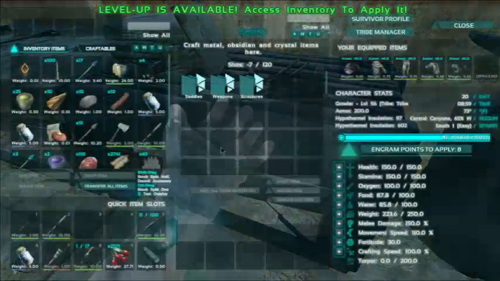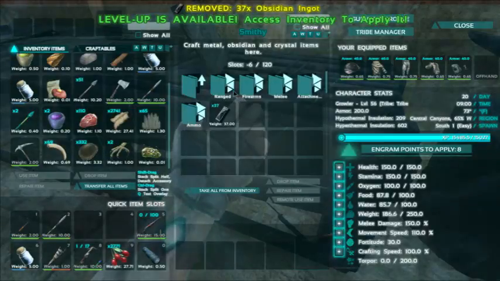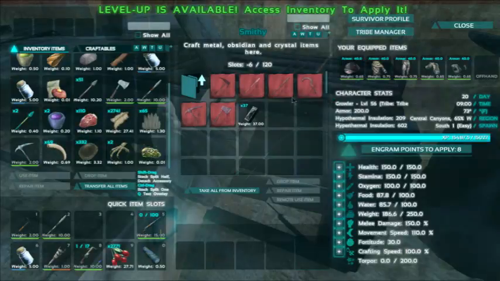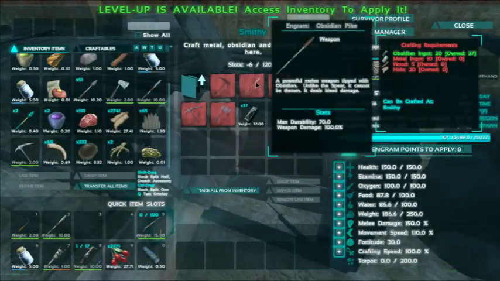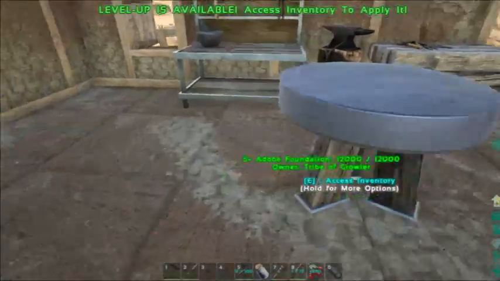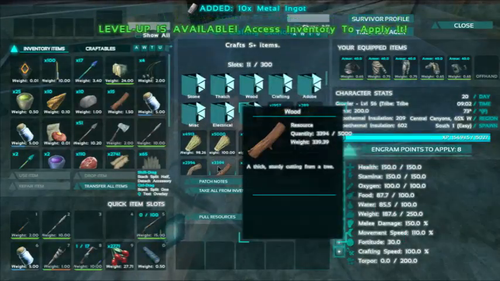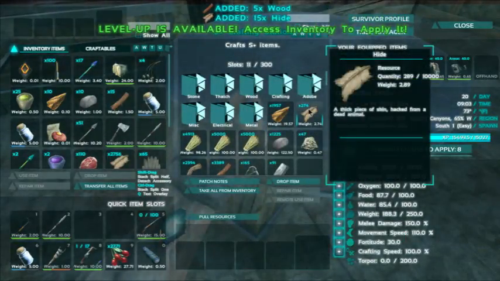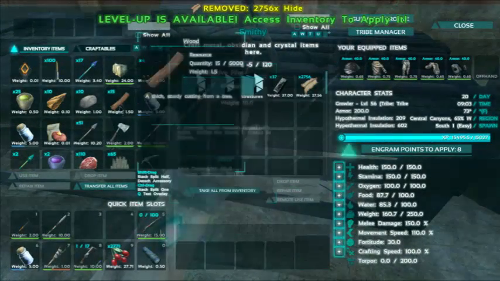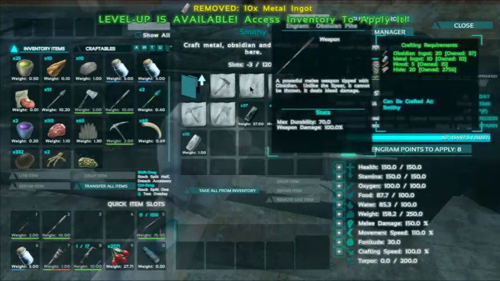So we will have an obsidian multi-tool and an obsidian pike. And lots of spare pikes, too. See, we picked up another one. Let's see. So the obsidian pike. That's the metal pike. This is the obsidian one. 10 ingots, 5 wood, 20 hide. Oh, I didn't really need to bring any hide, did I? A ton of it there. Weapons, melee. There we go.